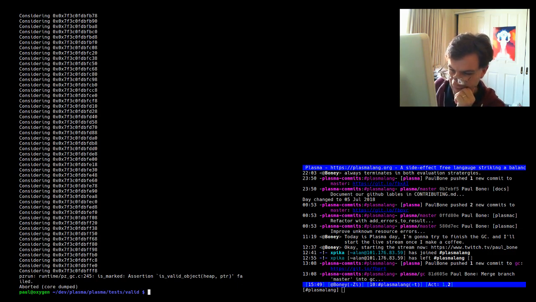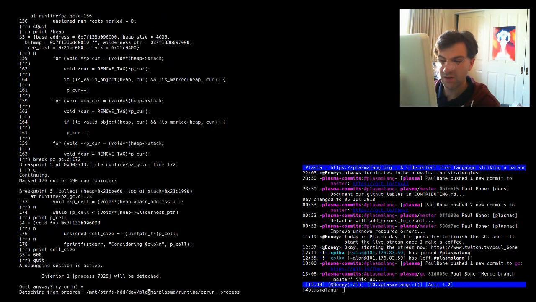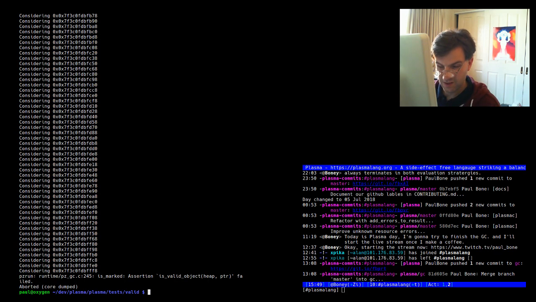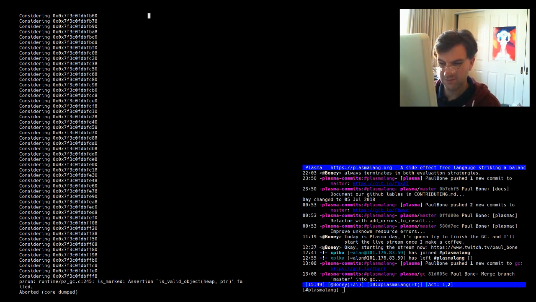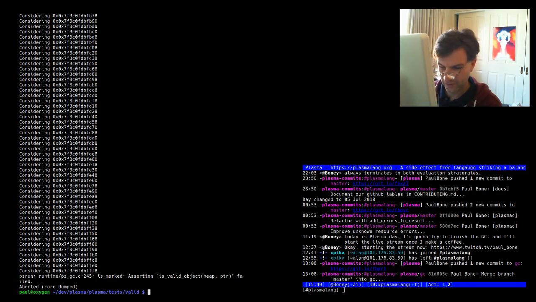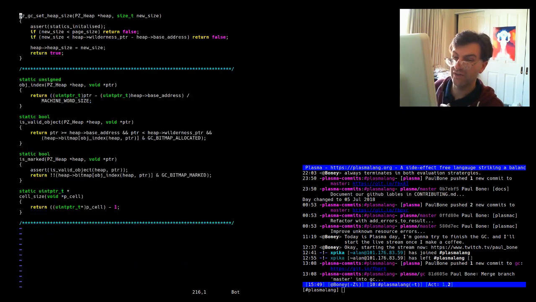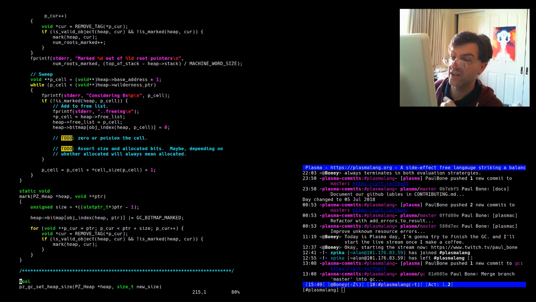Okay. Okay, so it considers all the things and then fails because it's marked doesn't work. So why does our sweeping code attempt to run that? Like, it should have exited the loop.